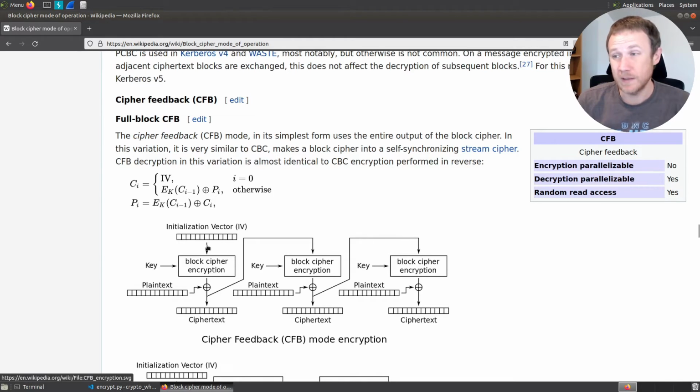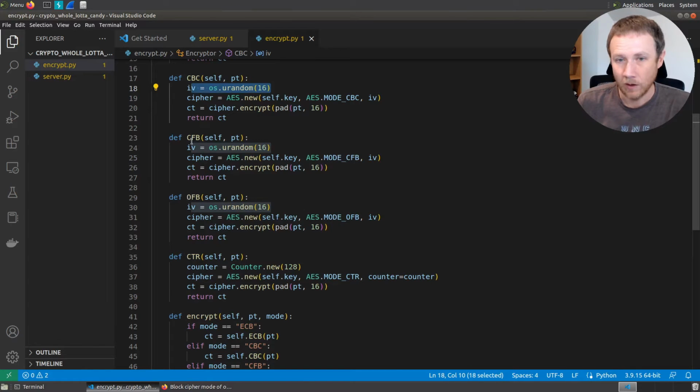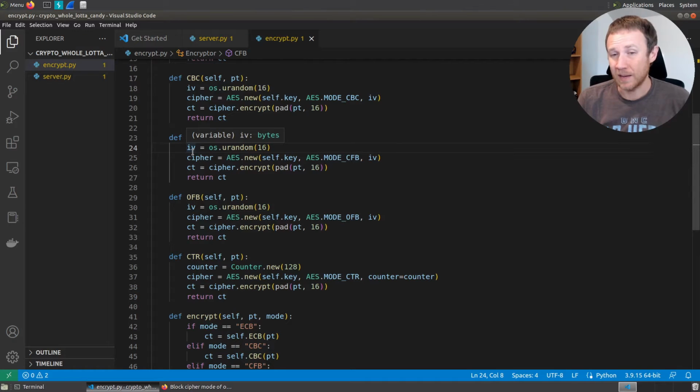For that key stream to be the same, though, we need to know that the key and the IV are staying the same. So let's go back here and look, and we are back here, and another time we've got an IV being created uniquely each time. So unless we can recreate it where the IV is the same as the IV that was used to encrypt the flag, which I don't know how we're going to do, this isn't going to really be useful to us.